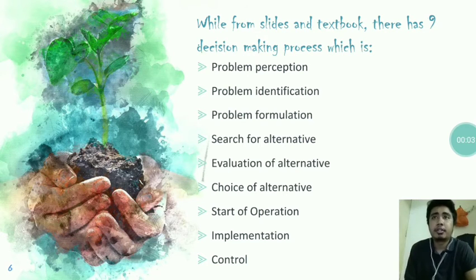Next is search for alternative. Alternatives should reflect substantially different approaches to the problem or different priorities across objectives and should present decision makers with real options and choices. Next is evaluation of alternative. The purpose of evaluating alternatives is to help the company make sound decisions about which management strategies they will advocate in the resource plan. Next is choice of alternative.